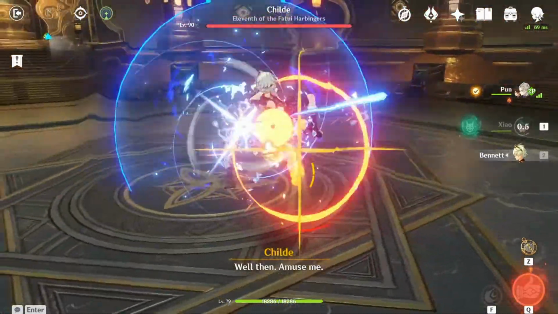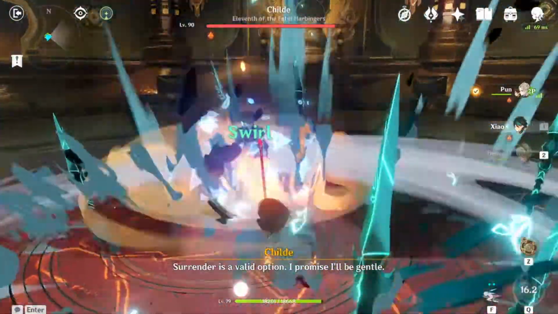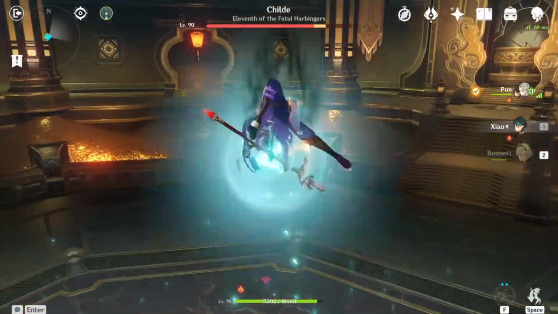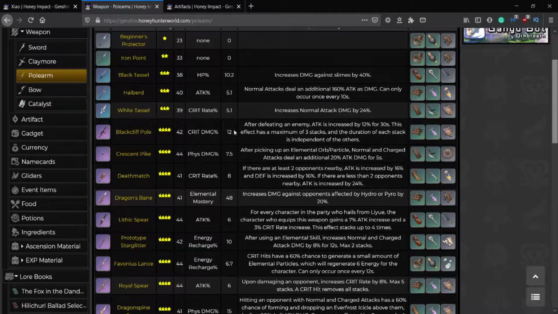Alright. Holy, no way, what the. So Blackcliff Pole, as you can see here, is going to be a great stat. However, the substats are very niche in a sense, so I wouldn't really rely on it because bossing would have no sort of effect on this thing. As you can see here, Crescent Pike would not be the move. I'll explain later. Deathmatch is going to be the best for the 4 stars in my opinion because it has a crit rate and it's going to have 100% uptime.